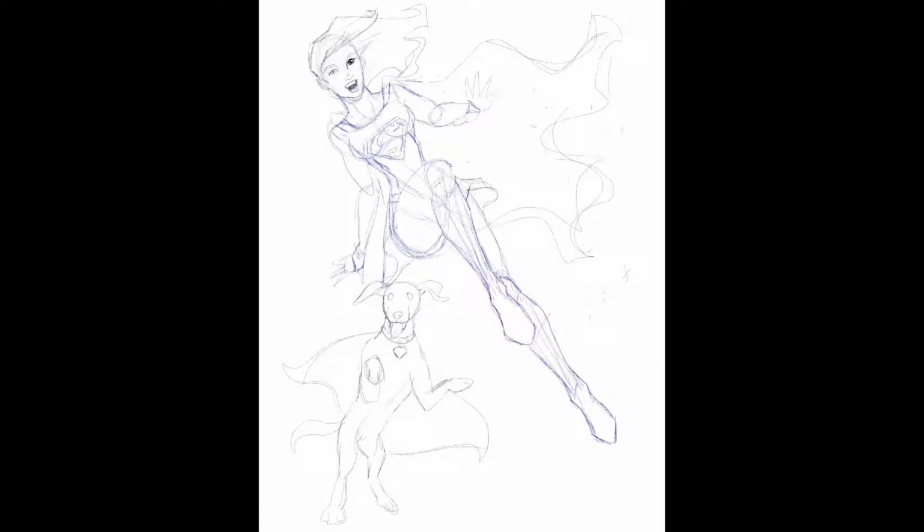I think I might have started inking on the wrong layer. I'll do that on occasion. I'll start inking on the sketch layer, and I'll have to go back and fix that and do it again. Not the end of the world, but it does take time, especially if you think you did it right the first time. It kind of sucks to have to erase your work and then go back and do it again.